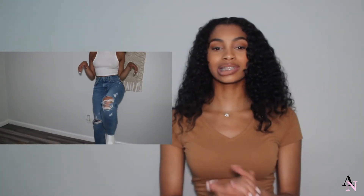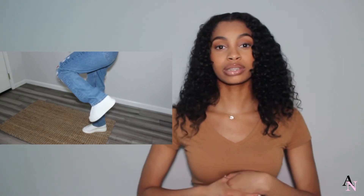Then the last fit is my basic go-to back-to-school outfit — I swear by this one. Any white shirt with some blue jeans and either some all-white shoes. I decided to pair this fit with some Alexander McQueens, but you definitely don't have to wear those — you can wear some Air Forces, some Cortez, you can literally wear any shoe with this fit.